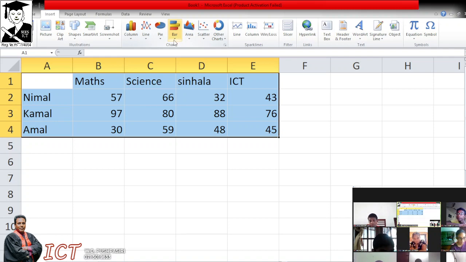What I want to show you is to go to the column, click on the column, and click the first column bar.